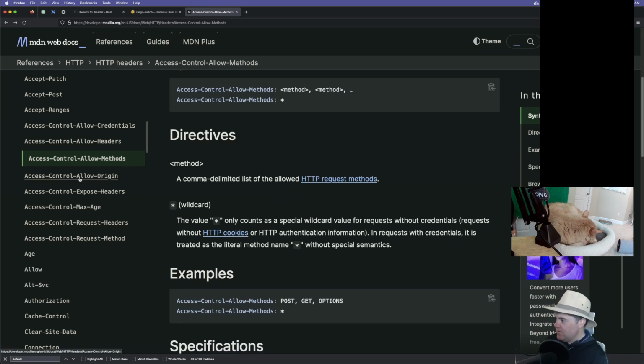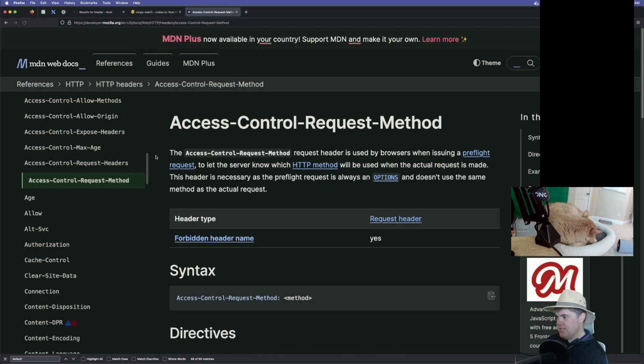Is there something else? Credentials. Okay, so allow headers, allow origin, expose headers, max age, request. Oh, request method. What's this? The Access-Control-Request-Method request header is used by browsers when issuing a pre-flight request to let the server know which HTTP method will be used when the actual request is made.